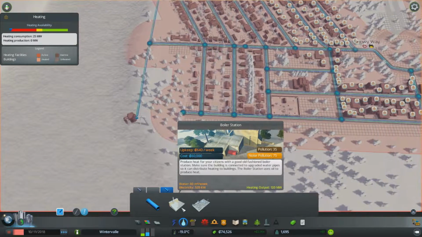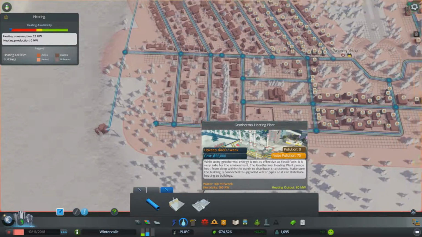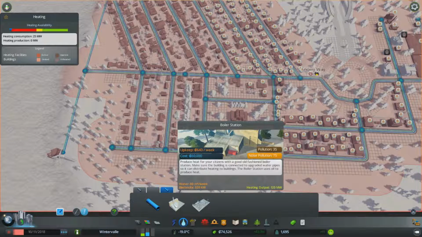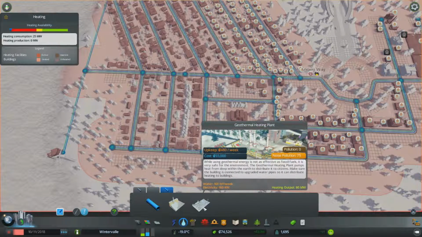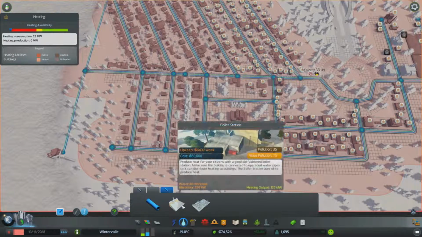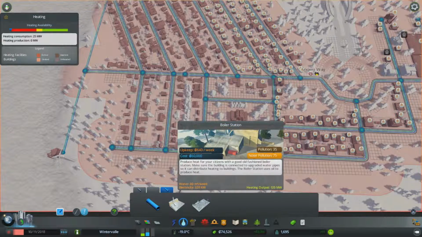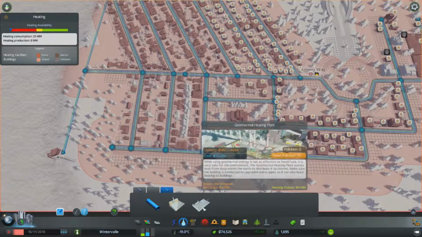Okay, the next thing we need to do, I know the game is paused, is build one of these, a geothermal heating plant or a boiler station. Now this has some pollution and some noise pollution, and this has no pollution and some more noise pollution. I think it has more. No, about the same. This is a little bit less upkeep a week, and it produces 80 and this produces 120, so I think we're going to go with the geothermal heating plant.